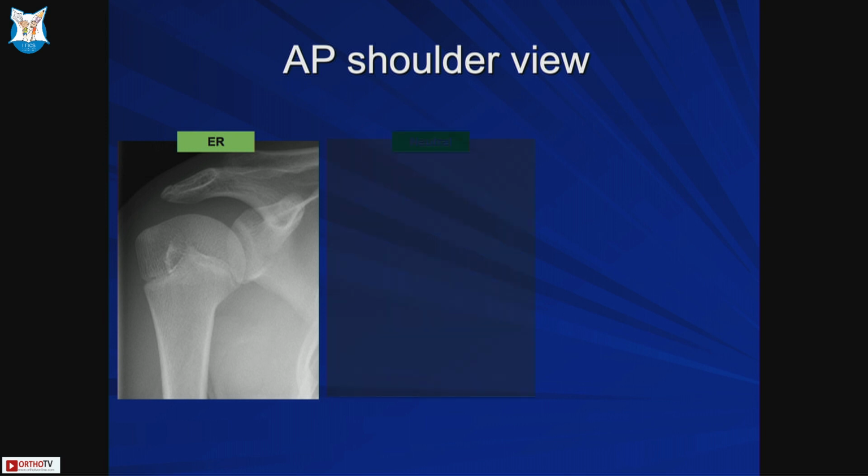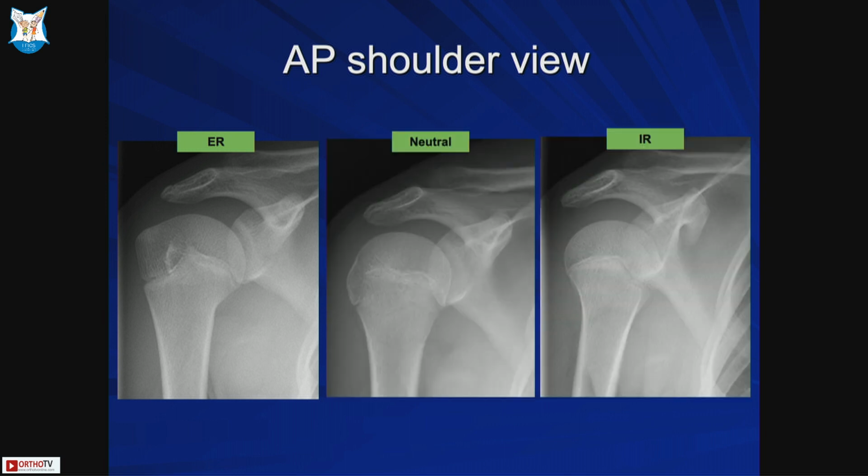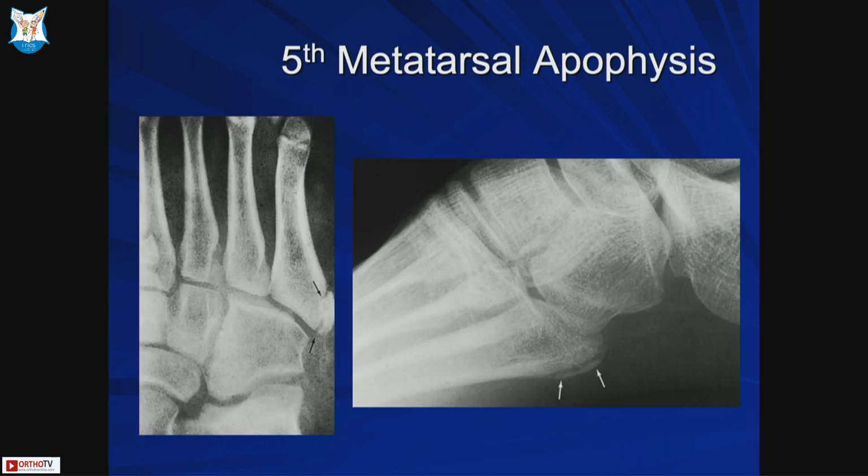And I'll show you, these are all three AP views of the shoulder, but the rotation is different. On the left side is external rotation. See the shape of the physis when it's externally rotated. It's a triangular shaped physis, and when it's neutral, it comes to more like a rectangular shape, and when it's internally rotated, it's a different shape. So you might want to just remember how the physis looks, even if you don't remember the rotation, to make sure you know what is normal, what is abnormal.